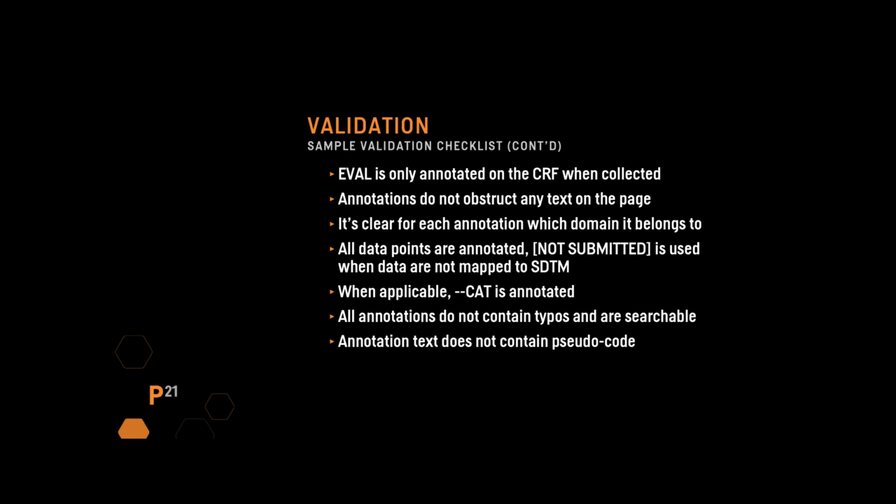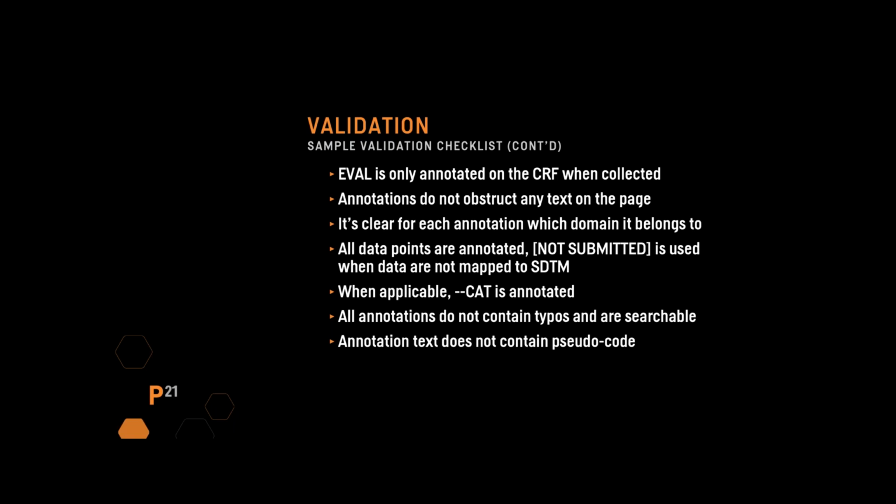All data points are annotated, and not submitted is used when data are not mapped to SDTM. When applicable, the category variable is annotated. All annotations do not contain typos and are searchable. And annotation text does not contain any pseudocode. And so this is just an example to get you started. This is not all the things that might go into a validation checklist at your organization, but it's something to help get you guys started.